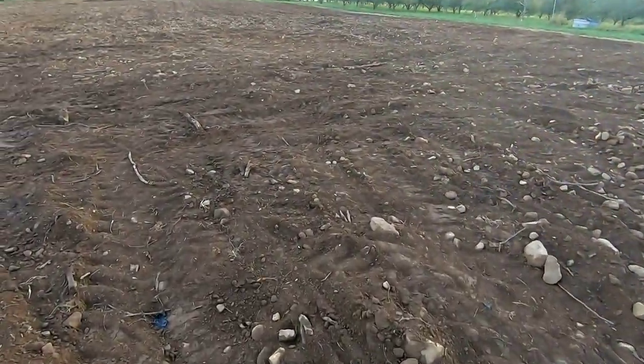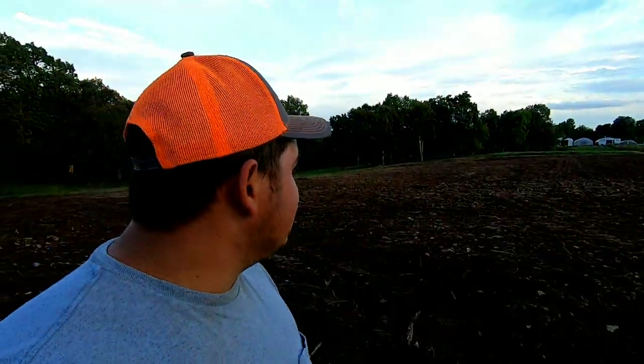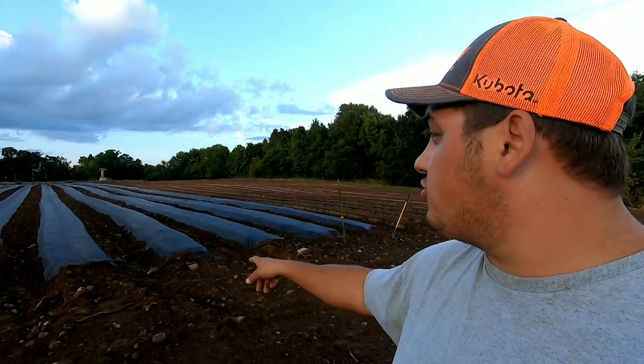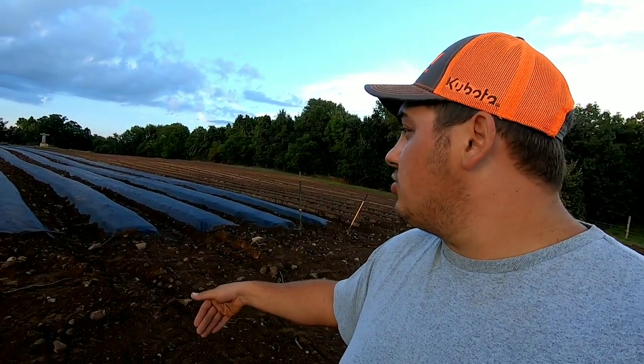So the next strawberry, I mean, it's gonna be coming up to here somewhere. And this field right here is 360 foot long. So this would be one patch here. This patch right here, these rows are 500 plus foot long, like 510, 520. We're gonna chop them in half. So we're gonna have three different blocks of berries, just so that, whenever you open up for U-pick, it's easier to manage, maintain, fertilize, water, and just kind of small stuff you learn over the years to make your life easier and makes your customers' life easier whenever they come out to the farm and pick.